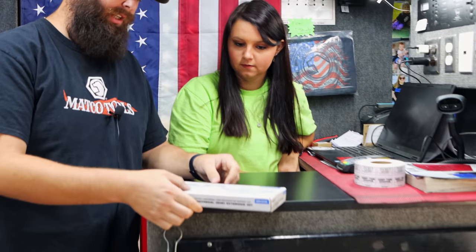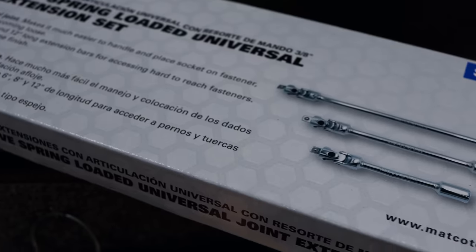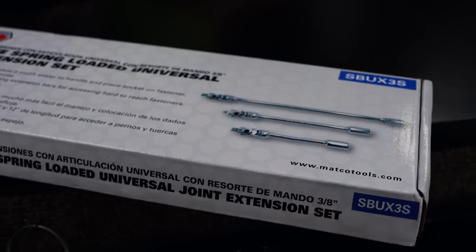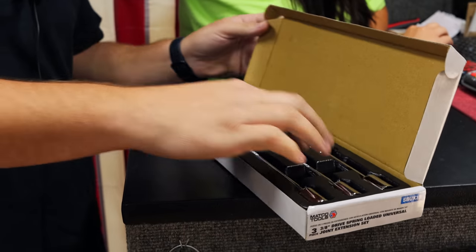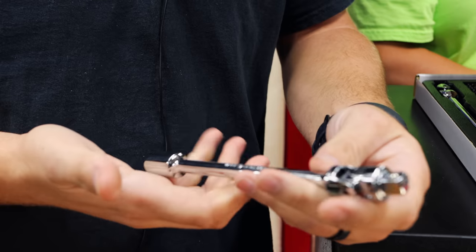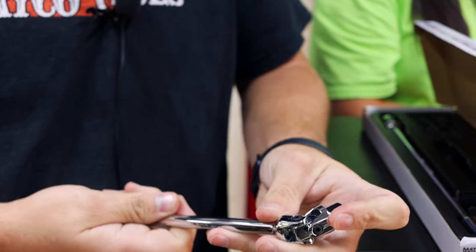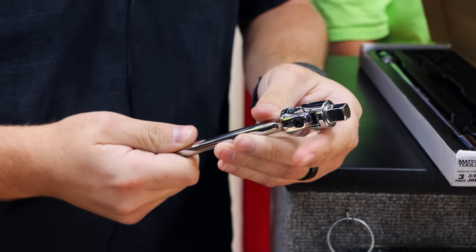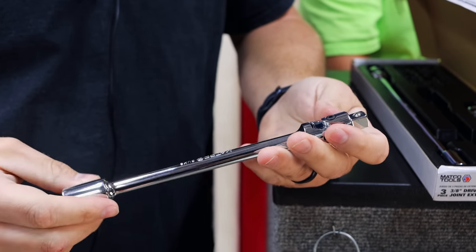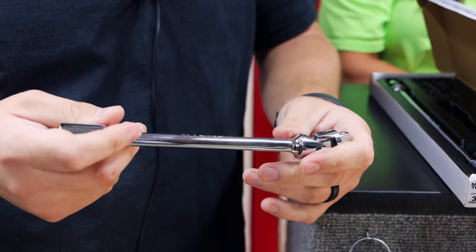So our new tool this week is actually going to be extensions. If you'll remember back last year we had the spring-loaded spark plug socket. Well now everybody liked them so well, we've got the spring-loaded extensions. Same deal — you put your socket on there, whatever size it may need, spring loaded, so it goes right back to the home position in any direction. I think that's going to come in vital when you start at extreme angles.